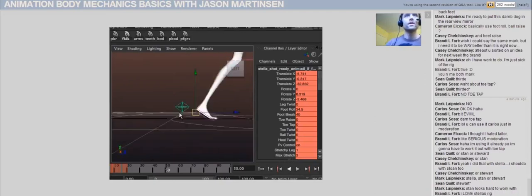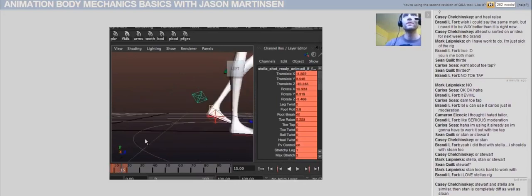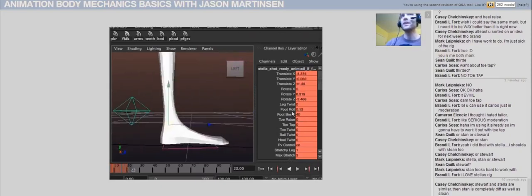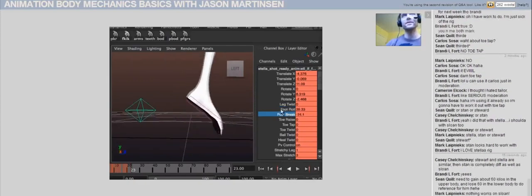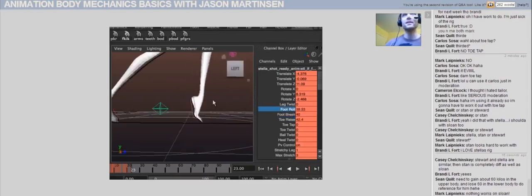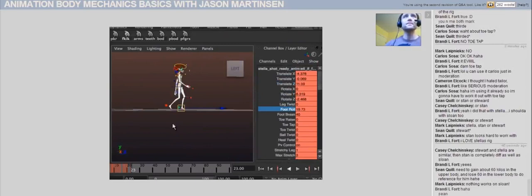So she has the foot roll. Now the foot brake works really good on her. See? This is the foot brake control. You can get her to push off her toe as she's coming off. It wasn't working on Sloan. The toe raise works good too, so you can use the toe raise, but then you have to decrease the foot roll as she comes off. And then as you start to go into negative, it starts to do weird stuff, so you don't want to go into negative. Obviously, you can use rotation and translation, and there is no heel raise on her. So that's Stella.